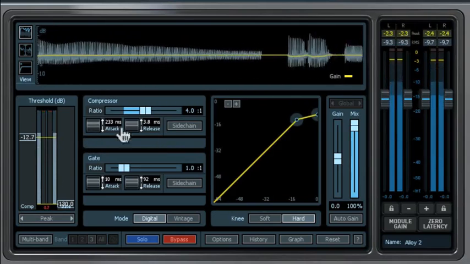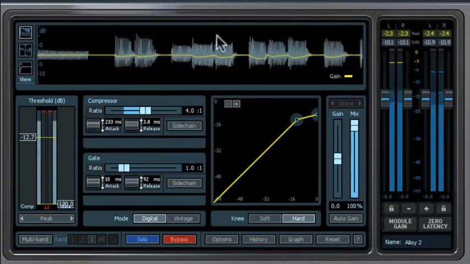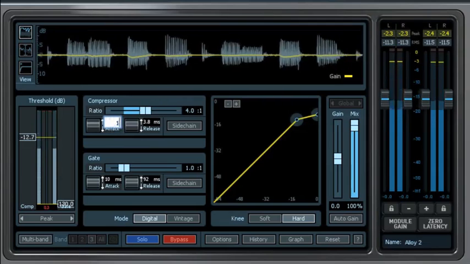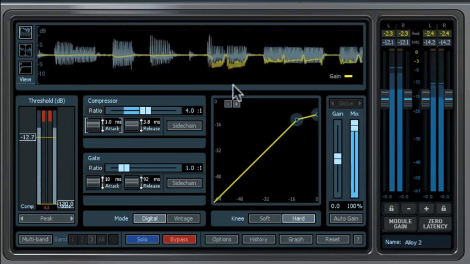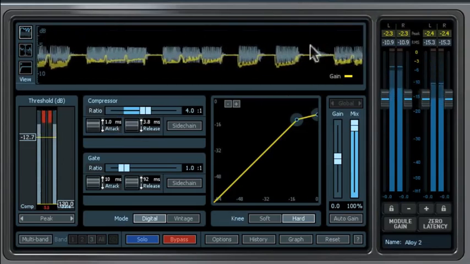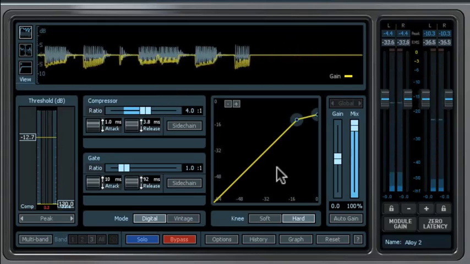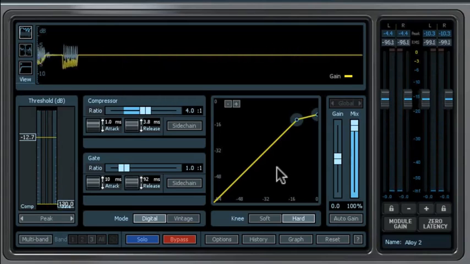One more time. The clicks at the beginning of the notes are much more pronounced with that attack time up. If I bring this back down, we totally flatten off the waveform completely. So when you have a low attack, you're functioning very much saying, I'm never going to be able to get above this setting because the compressor is going to react so quickly. So really important parameter, and I really suggest that you get comfortable manipulating that attack setting.